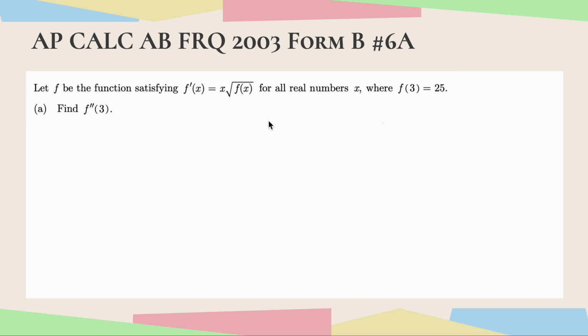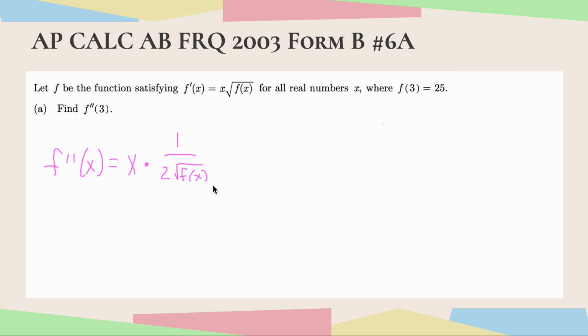So now, with those preliminary ideas going, let's jump in and take the second derivative. So f double prime of x is going to equal, I have the product rule memorized possibly in the opposite order of what you do, but how I have it memorized is the first times the derivative of the second. So the derivative of the square root of f of x is simply going to be 1 over 2 root f of x.